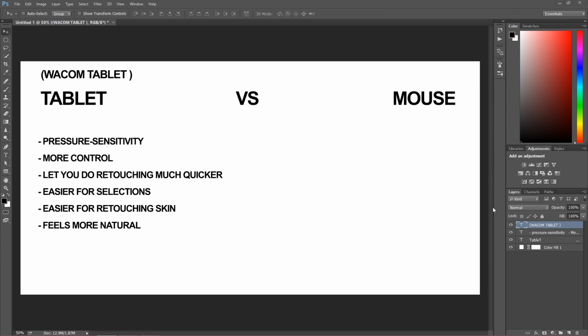In the subject of dodge and burn, before any work, there could be a lot of questions about the tablet. We cannot talk about dodging and burning without the subject of the tablet and the mouse. I'm not sure what your experience with tablets is, if you have any, or maybe you don't. If you've heard about this and you're still a mouse user, you might have a few questions about why so many people use a tablet for retouching work. And if you don't know anything about tablets, if you are quite new, if you were just using a mouse all the time, if you thought most of retouching is done with a mouse, that's the right time to familiarize yourself with the tablet.